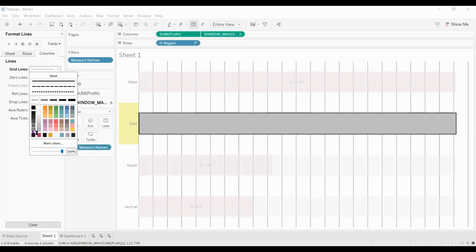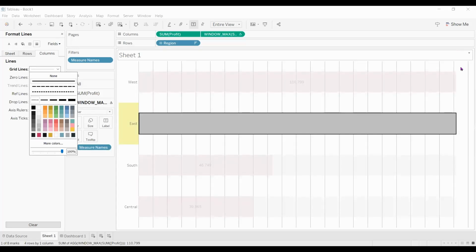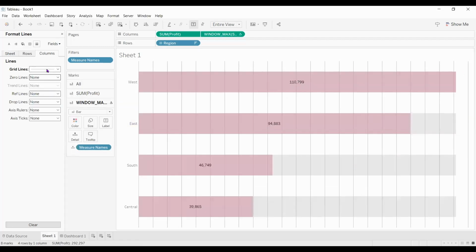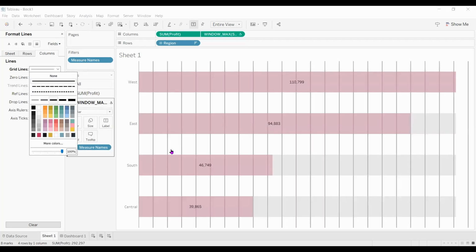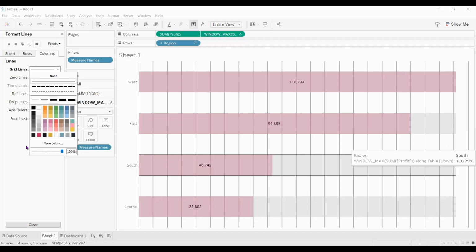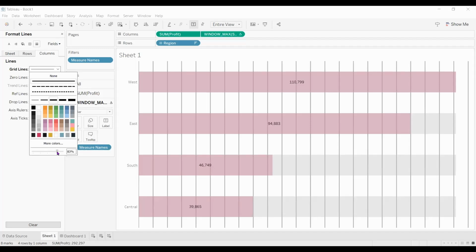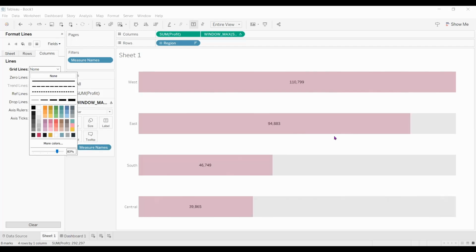So you're going to have something like this because I'm using a gray shade now. So that's the grid that demarcates it. You may want to deepen the line again, depending on what you are trying to make out of it. So that's a good way to bring the grid. Okay, so that's it. So I'm going to take it off again. Now let's see what next we have to achieve.